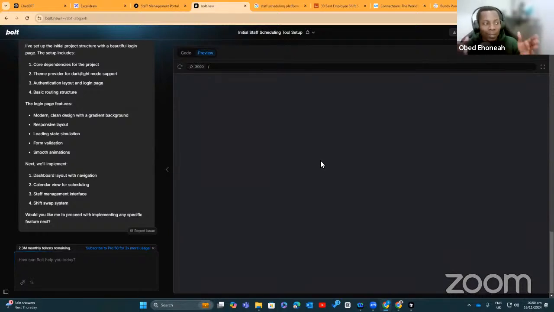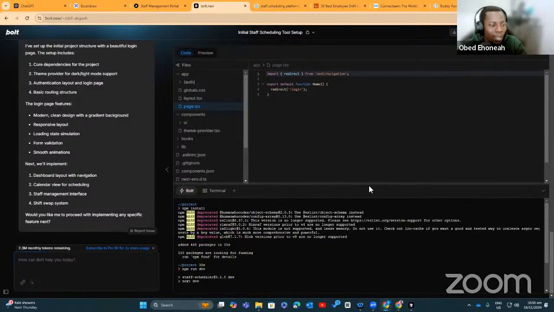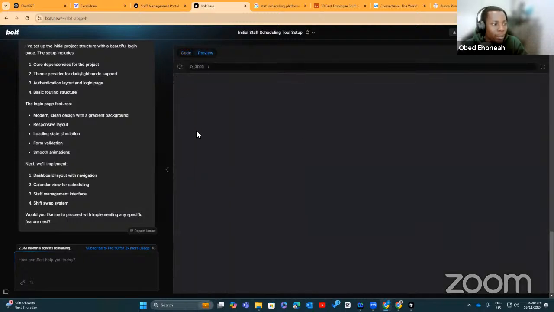One of the things I should have told it is to ignore authentication so that I don't spend time debugging it, because we are not creating a back end. So it doesn't make sense to create authentication right now. But anyway, let's see what it has for us.